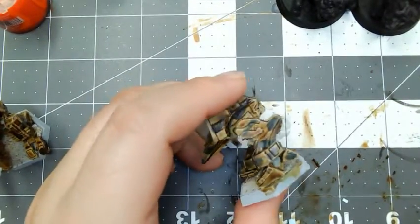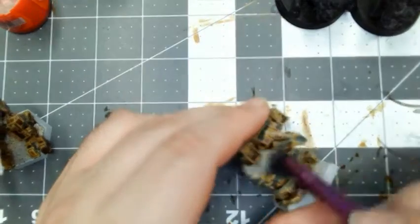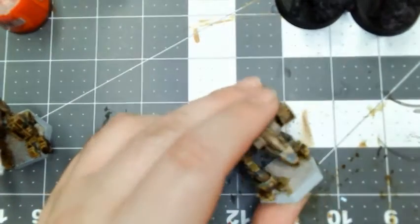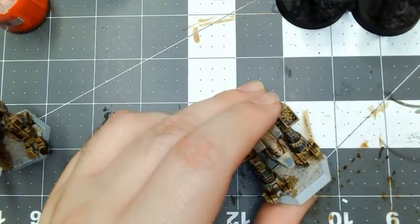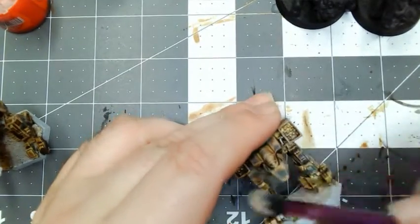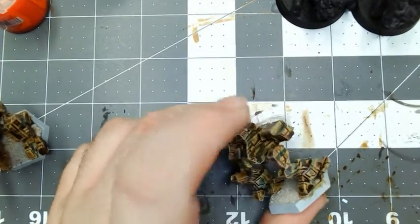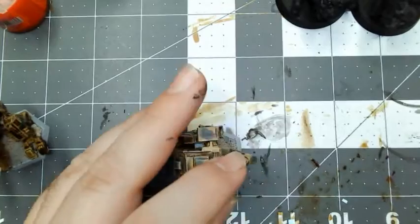You can see it's just lightening things up, making things a little bit more dusty. And I think this particular process of jumping in with the contrast paints really helps with some dry brushing afterwards, to bring the whole thing up with just a tiny, tiny bit. All right, so that's looking good.